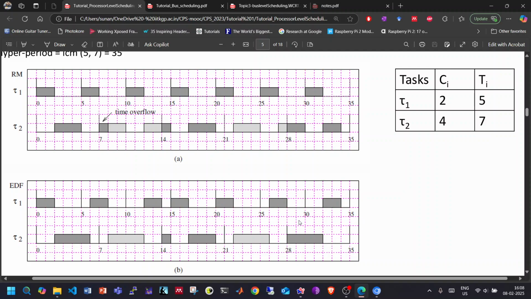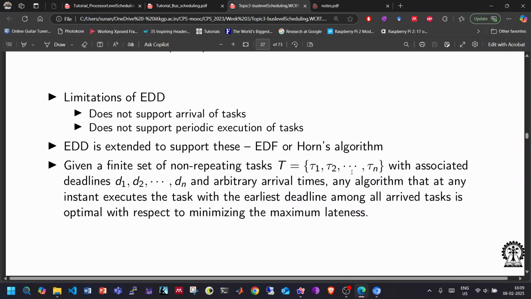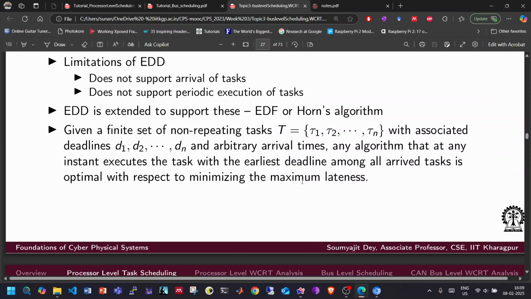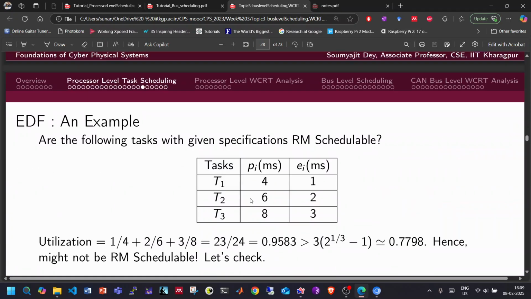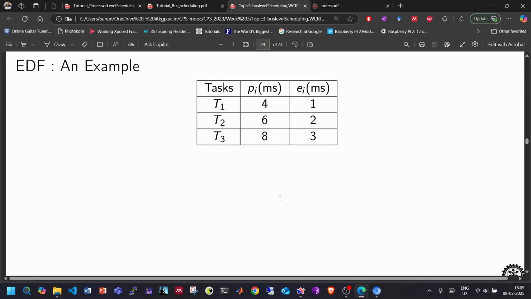So here, how does the EDF schedule work? This is basically dynamic priority scheduling. Now there are different names. It was first called, I guess in the lecture, earliest due date. This was proposed by, I guess, Jackson's algorithm. Now EDF is Horn's algorithm, earliest deadline first. All these things are in the lecture, so I'm not going through them. If you notice, there is another example here.